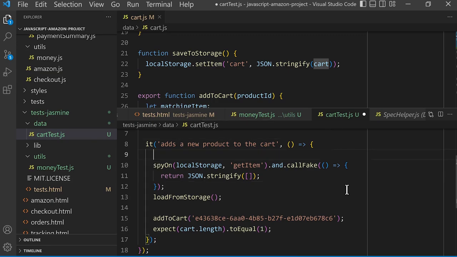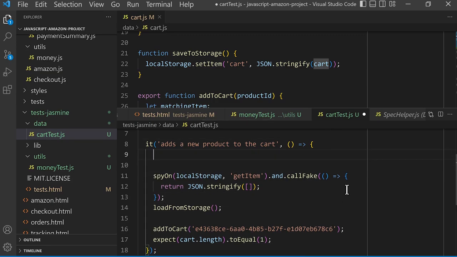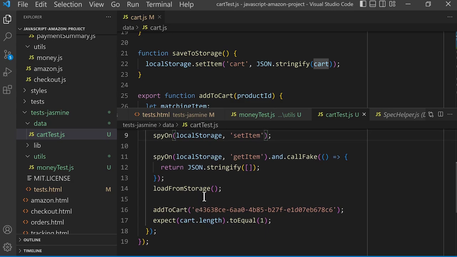So down here, we're going to create some new lines at the top of the test, and we're going to mock localStorage.setItem using the function spyOn brackets, and we'll give it localStorage, comma, a string, and the method we want to mock, which is setItem, and save. And remember, the order of the code matters. So we want to mock localStorage.setItem first, and then we call addToCart. So now setItem will be replaced with a fake version, and this will no longer save to local storage.